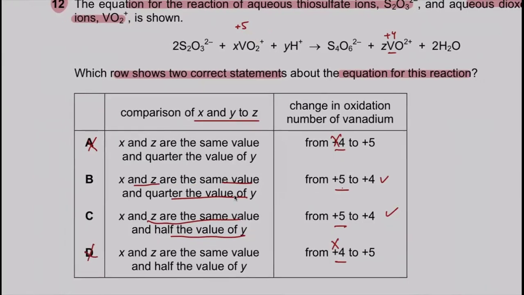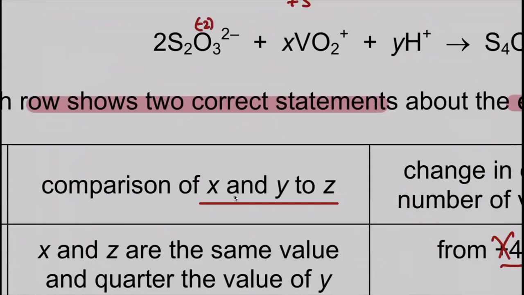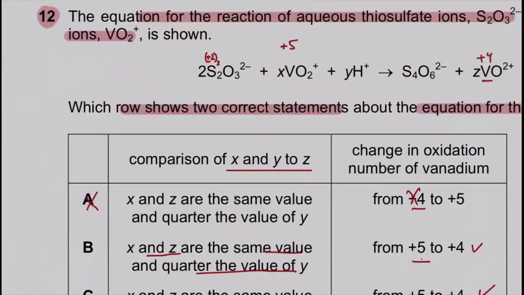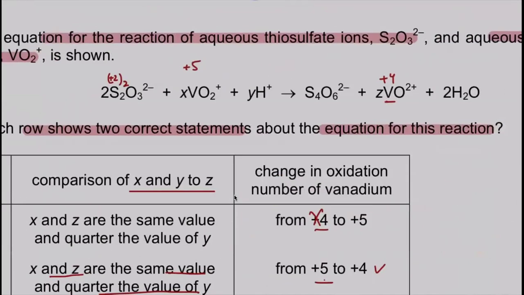Now over here, if you see, it's -2 times 3, which makes it -6. The net charge is -2, so it means the sulfur has +4 and there are two, so each sulfur has +2. Right? And over here, it's -2 times 2, which makes it -12. The net charge is -2, which means it is +10. So each sulfur has +2.5. So that's what we have figured out, that it is +2.5 times 4.